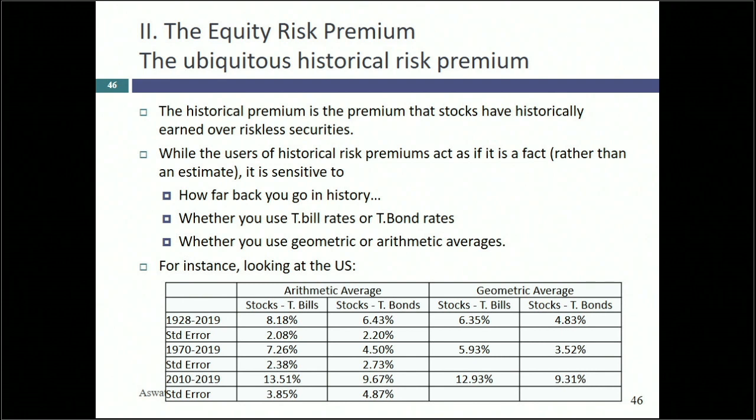Here's the second problem. When I use a historical risk premium, these are updated through the start of 2020. And you ask me, what's the historical risk premium for the US? You know what my answer is? Somewhere between, let's say, 3.5% and 13%. You see why I get so many different numbers? It depends on the slice of history I look at. It depends on whether I'm comparing to T-bills or T-bonds. It even depends on how I compute my average. You're saying, what the hell does that even mean?